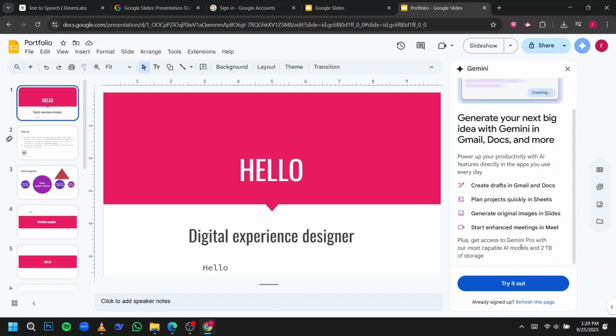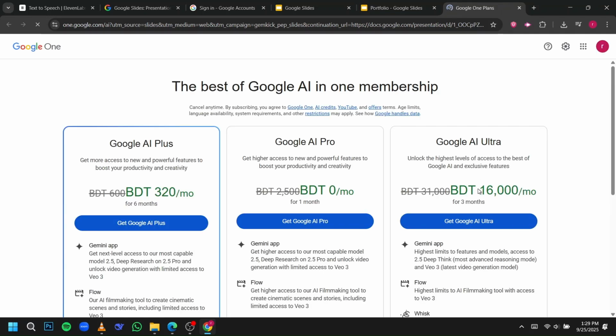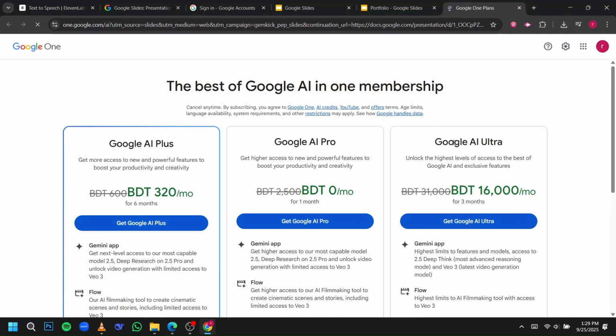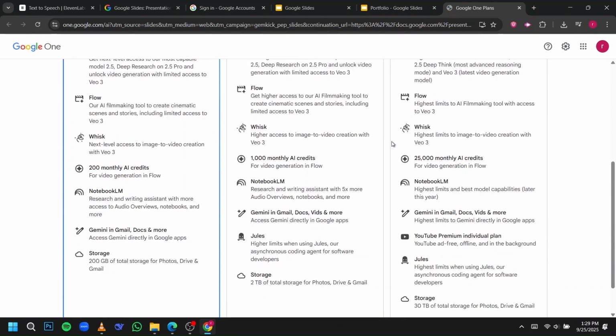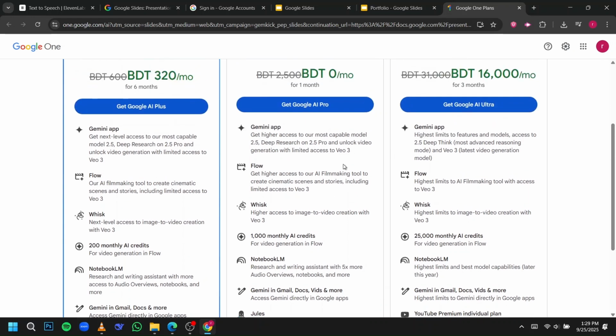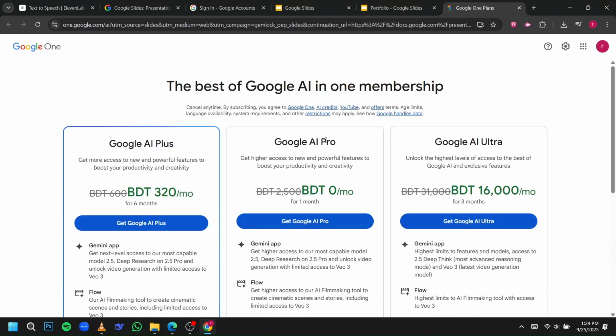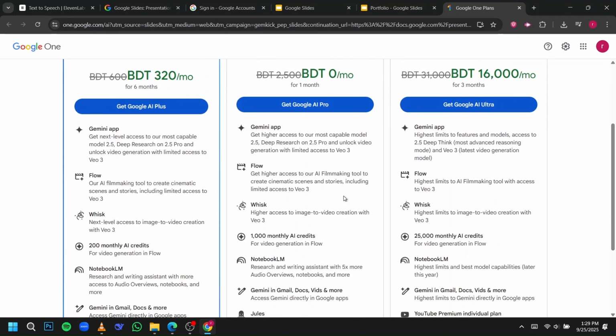Once you see the prompt, don't hesitate to hit "Try it out." This is your ticket to explore and experiment with everything Gemini has to offer. Whether it's suggesting slide layouts, tweaking your design, or even brainstorming content ideas, Gemini is here to assist. Feel free to explore its capabilities, from design enhancements to productivity boosters and everything in between.